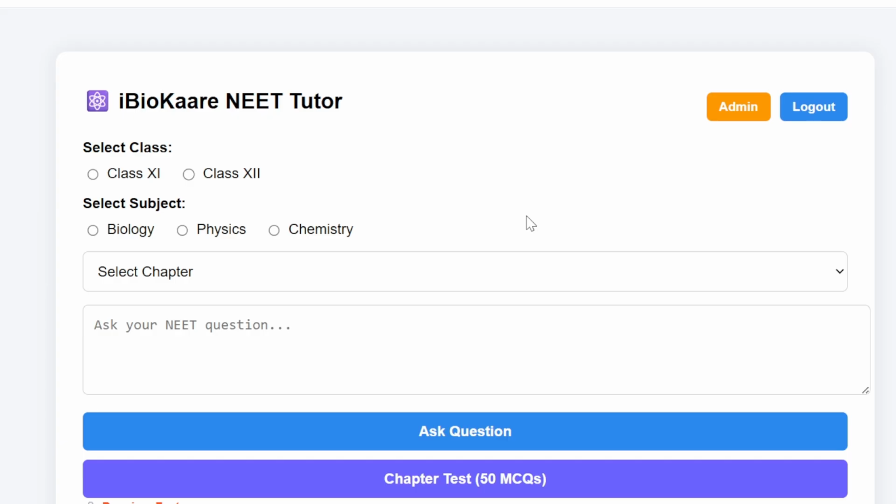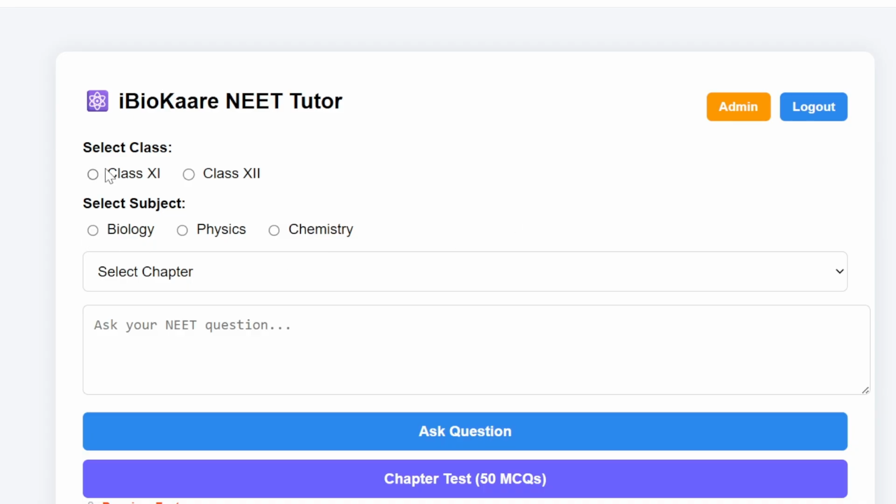So what is the benefit of this particular application? I think this application will help a lot and will save maximum time for NEET preparation students. Normally, suppose anybody has an instant doubt, the teachers or faculty are not always available at that moment. Suppose they're solving questions, or they have a doubt from a particular NCERT book. In that case, this application will help a lot.